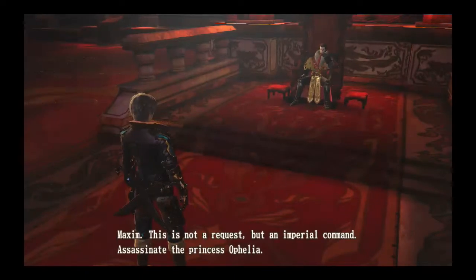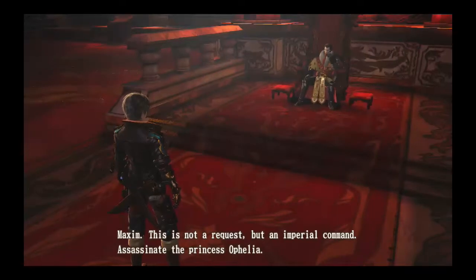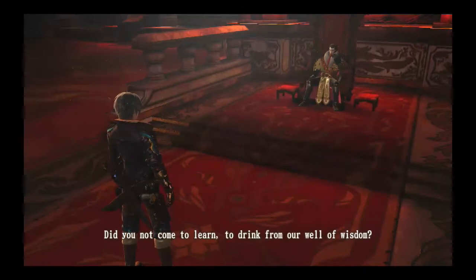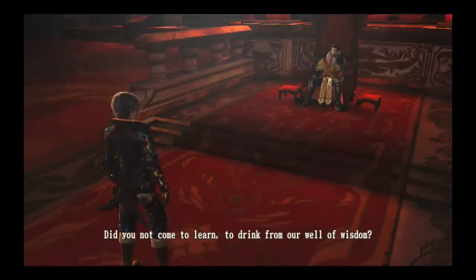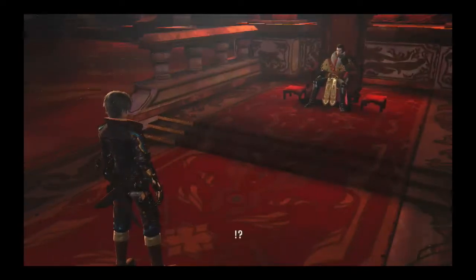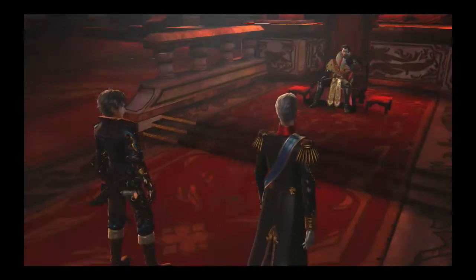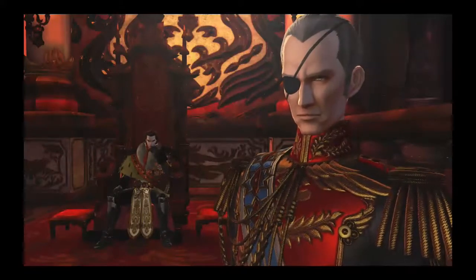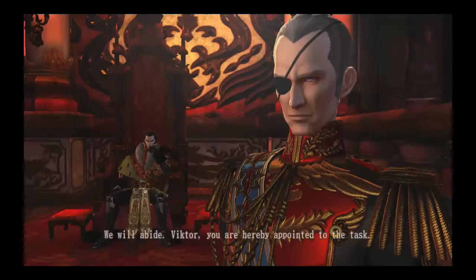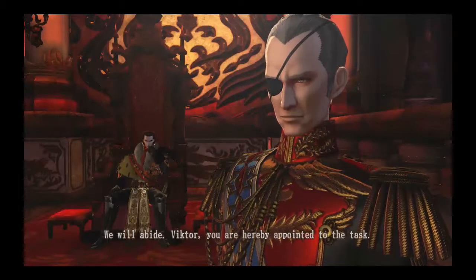Maxine, this is not a request, but an Imperial command. Assassinate the Princess Ophelia. I cannot. Did you not come to learn to drink from our well of wisdom? Allow me to fulfill that duty. Victor. Is that acceptable, Maxine? We will abide. Victor, you are hereby appointed to the task. As you command.